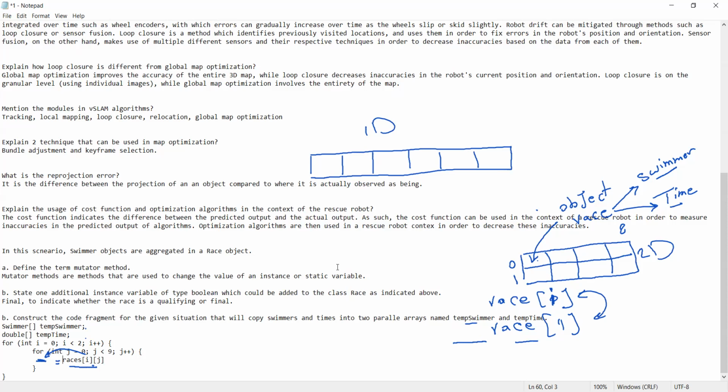But Leo, one thing also to consider here: if you look at page one, you see the race class. Actually, inside the race class, the swimmer information is inside another array. And that's why I think it's slightly confusing to you. So we have a race object. If we look at this, let me draw it here. If I take a single object from this position, inside that object, there is... give me a second, please.